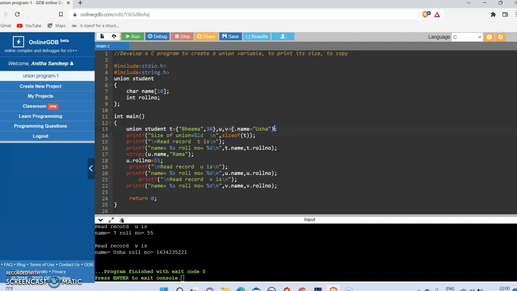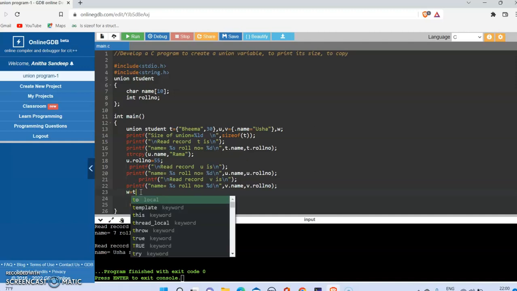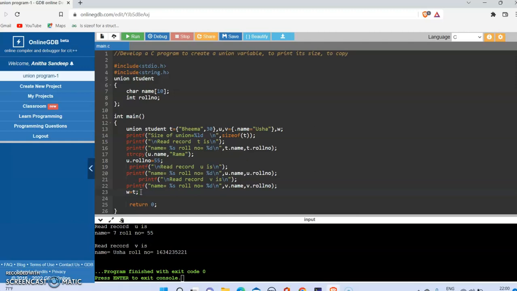Now suppose I want to copy one union variable to another union variable. So I will declare one more variable, t, u, v, w suppose, and I want to copy the value of u or t or v to w. Then the statement will be w is equal to t. Then the members of t will be copied to w.